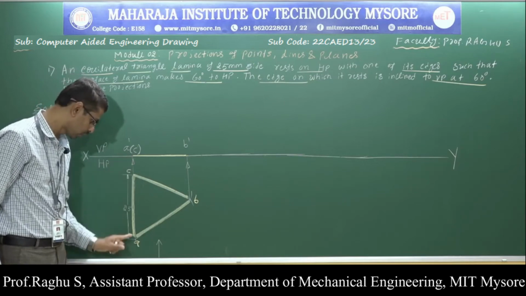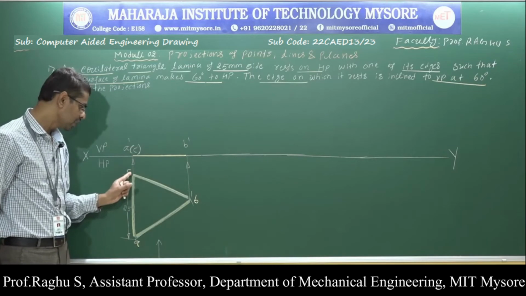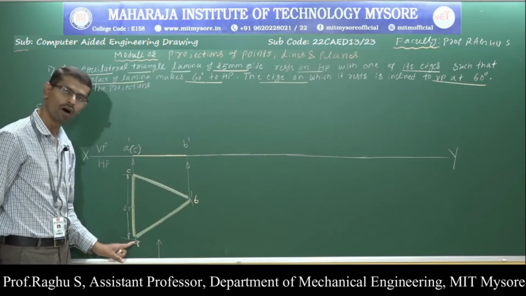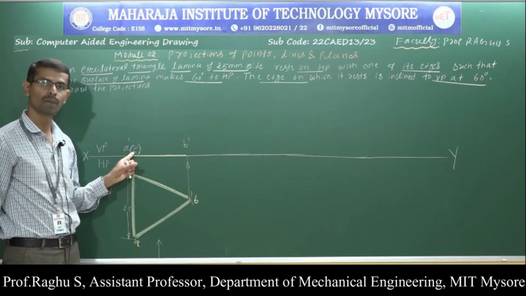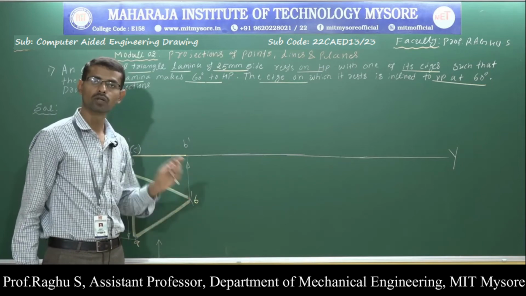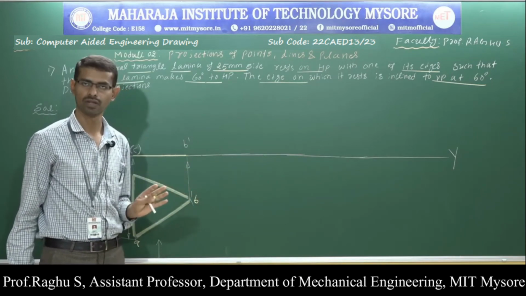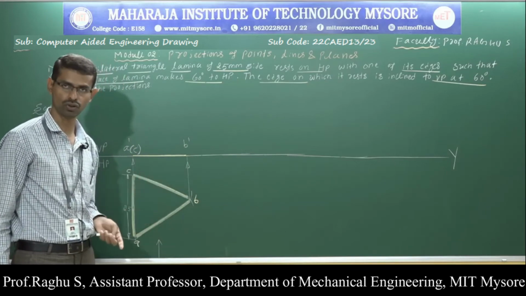Here this line is coming from A and C. Therefore A visible, B visible. But here point C is behind point A. Therefore it is invisible. Invisible points are indicated in the bracket. So I have completed the first position. Observe here, I do not consider any inclination. This is called the resting position. The first position is called the resting position.